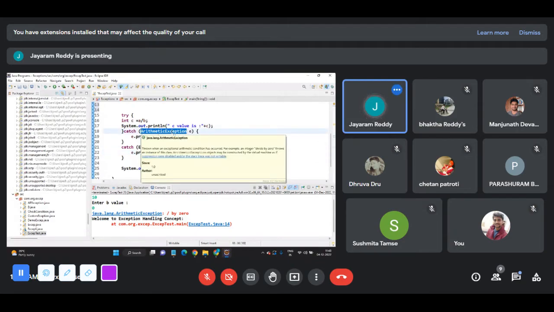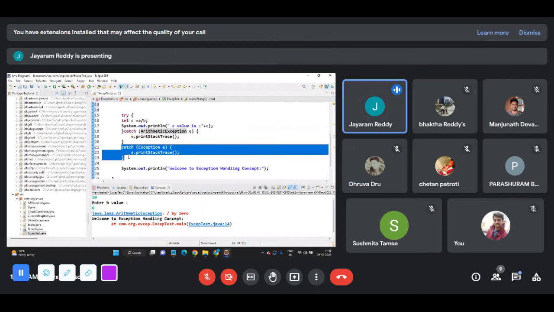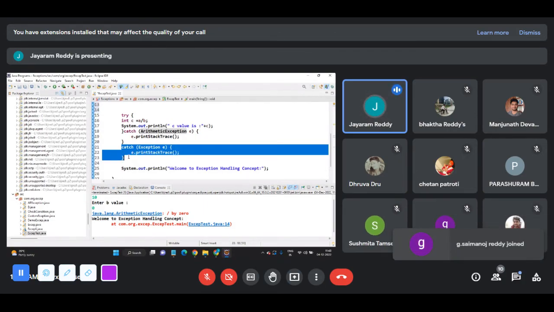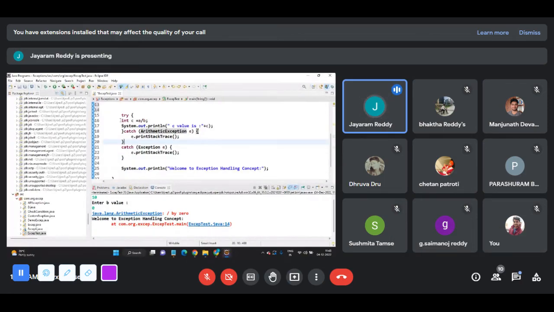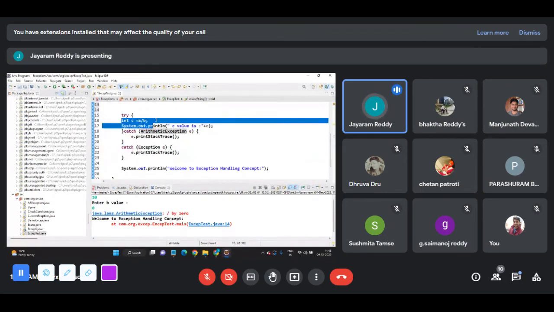If you are writing your own project exceptions, in the catch block you can pass your own exception classes, but always at the end, if your project exception is unable to catch this exception, the generic one, Exception, can catch it. By this point it's not required, we know this is going to throw an arithmetic exception.